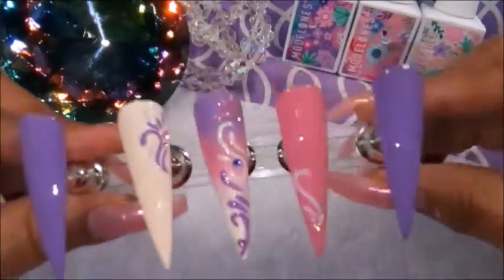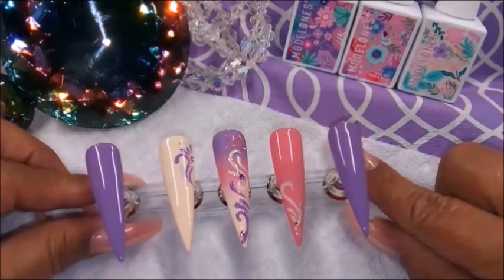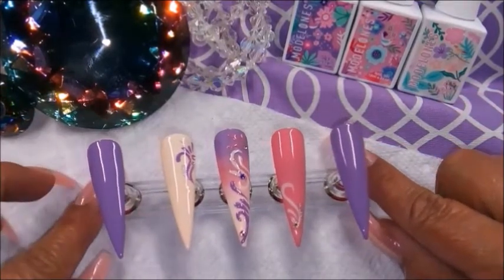Well, this is the second set that I've done in my Eye Snap series. I think these nails came out gorgeous.